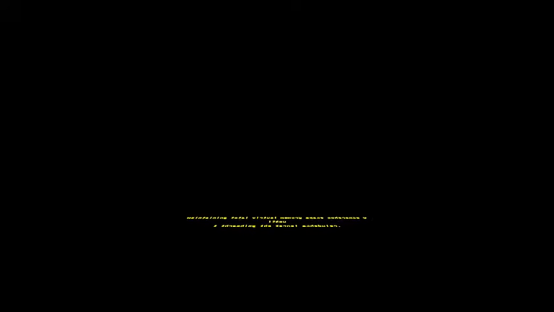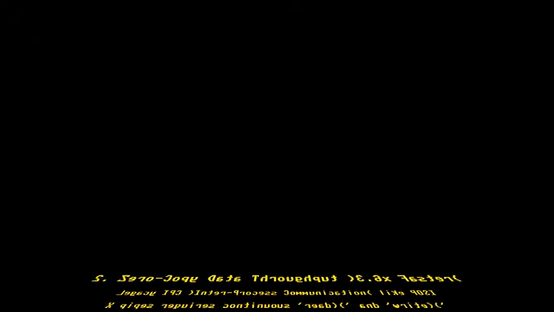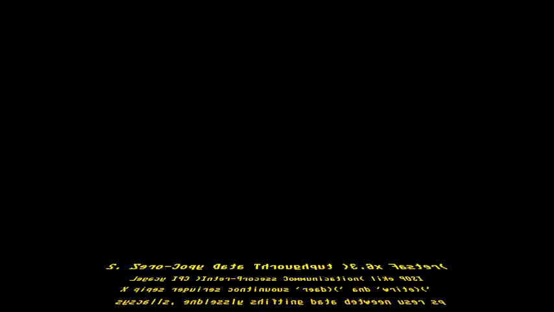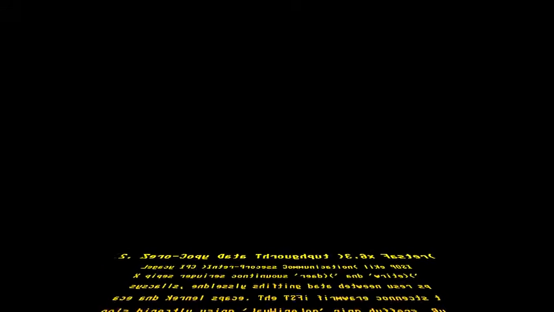2. Zero copy data throughput, 3.6x faster. Legacy IPC, inter-process communication, like POSIX pipes, requires continuous read and write syscalls, endlessly shifting data between user space and kernel space. The TSFI firmware connects tools directly using lock-free ring buffers.